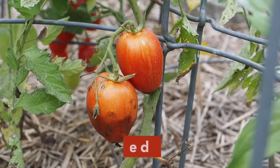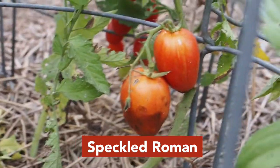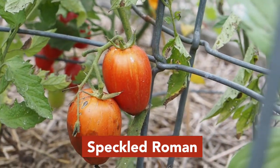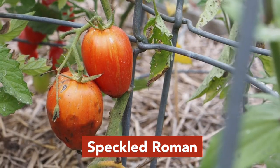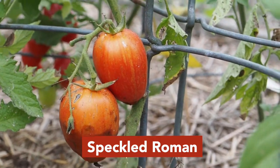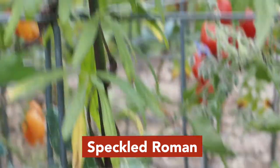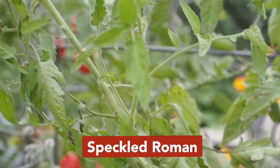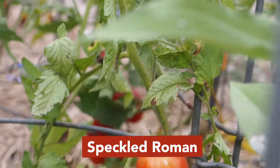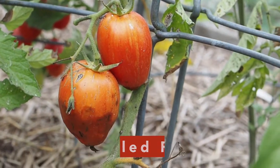This here is the Speckled Roman, and I was actually pretty disappointed with this one. It was the first tomato to actually set fruit, which is probably why it didn't do so well. I probably shouldn't have let it set fruit so early, but all we've got are these two tomatoes here, and then we've got one more that's still green up here, and that is it. I did harvest one of them also, and I wasn't too thrilled with the flavor of it either, so I probably won't grow that one again.